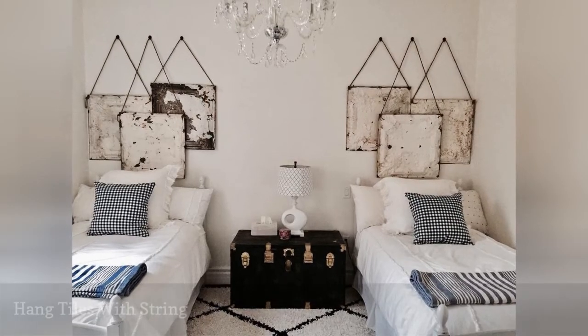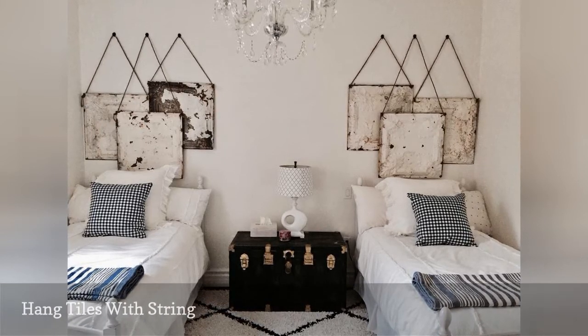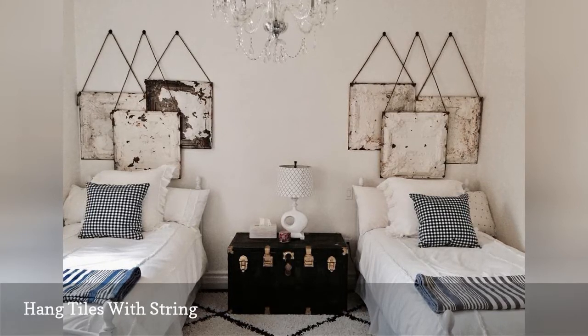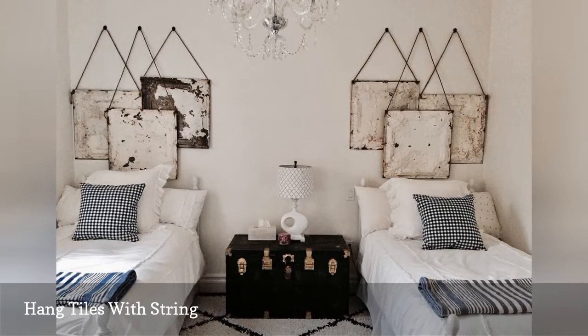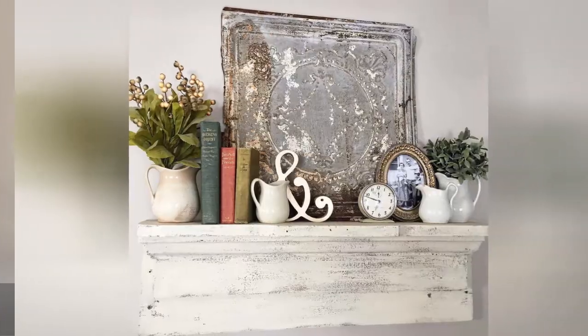Sometimes showcasing vintage objects takes a bit of extra ingenuity, witnessed here in a bedroom styled by Jodie DeCoste of the Paintery. She hung her vintage ceiling tiles using sturdy string, filling the white space above the beds. You can capture a similar look by drilling holes in the tiles and using string, twine or pieces of leather.